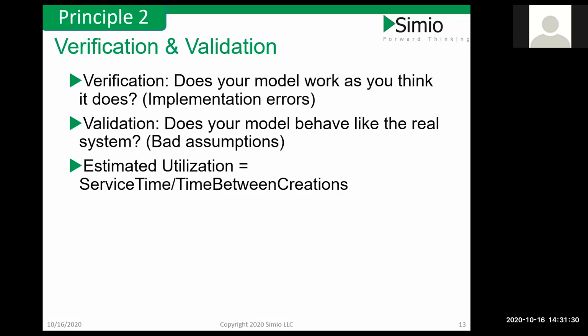And the reason for that is human nature says, when I get a number, I want to assume that the number is right. So if I don't make that estimate and I just run it and I get a utilization of 50%, I'm going to say, oh, that's 50%, yeah, that must be right. Whereas if I've made an estimate upfront and I estimate 65%, now I have something to compare and question myself on. And it can tell me a good idea.